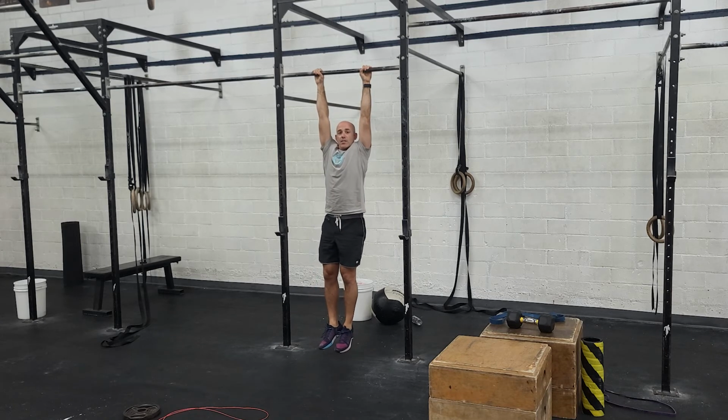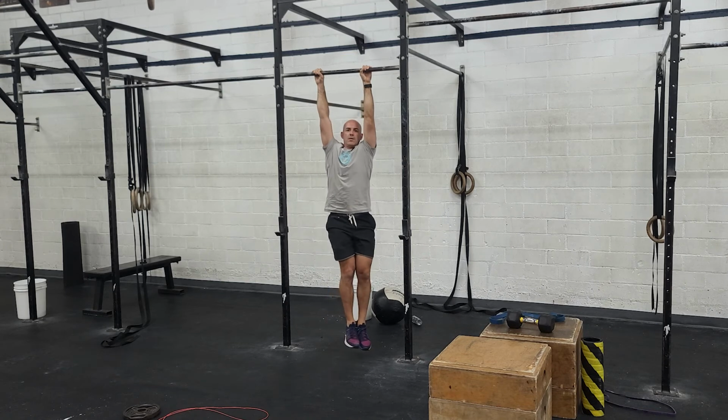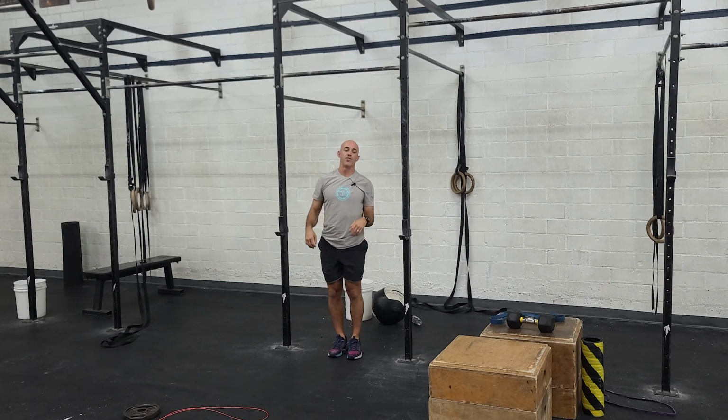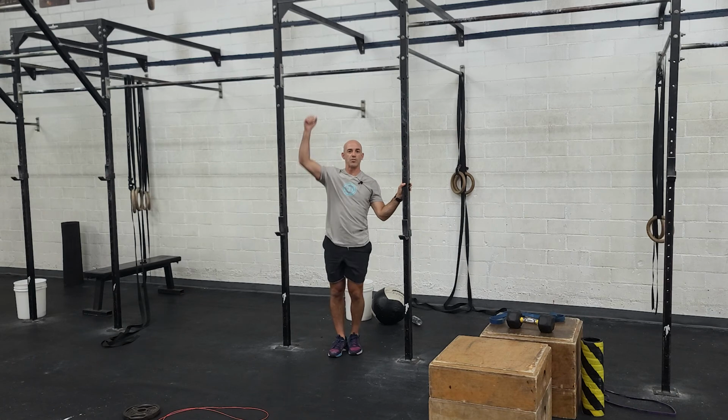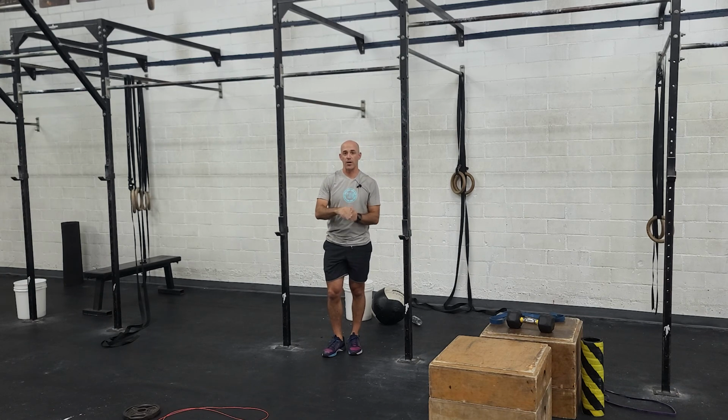Obviously, the way that you can scale this is just lift your knees, okay? And just do your best. If it's hard for you to go to the side, you can just do hanging knee raises for 30 reps, that's fine as well, right? So focus on arms straight, accumulate 30 for quality. That's it for today.